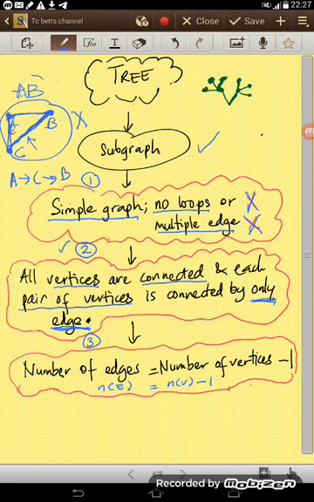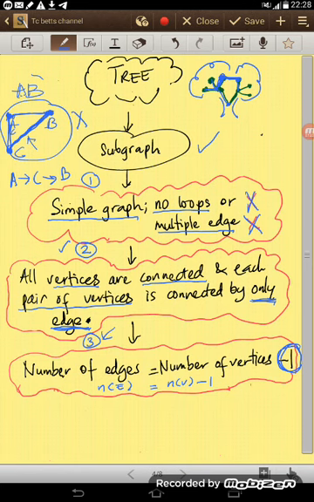Remember, in a tree, all the vertices are connected, but the branches never ever connect like this. Do you see any tree where the branches connect like this permanently? No, never. The branches will grow separately. So remember, rule number 2 is very important. Okay, for number 3, the number of edges equals the number of vertices minus 1.